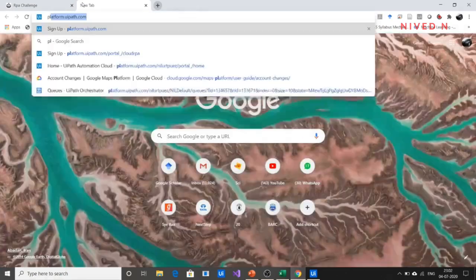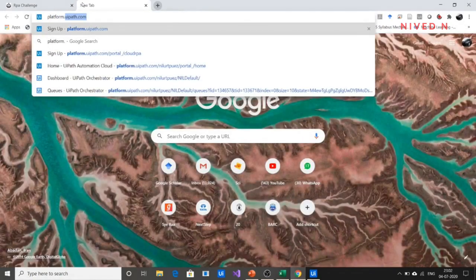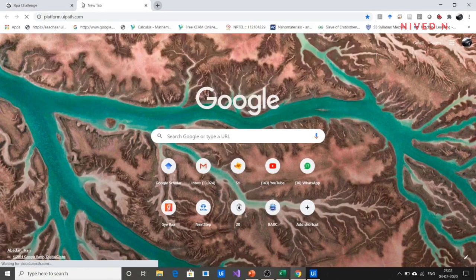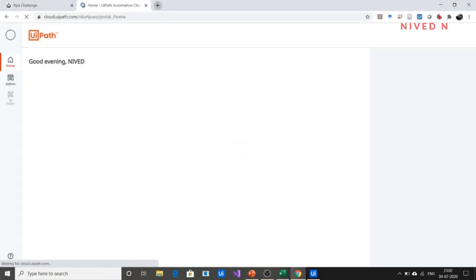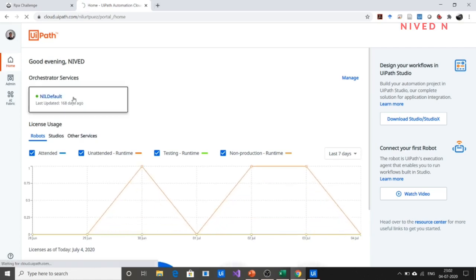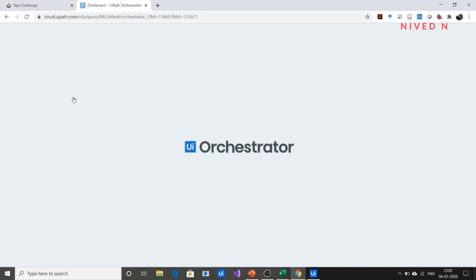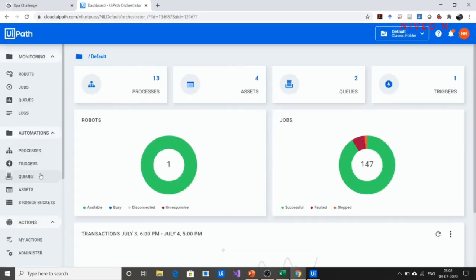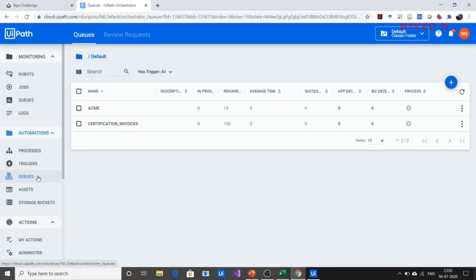For that, you just type platform.uipath.com. Now click on service. Now click on queues.